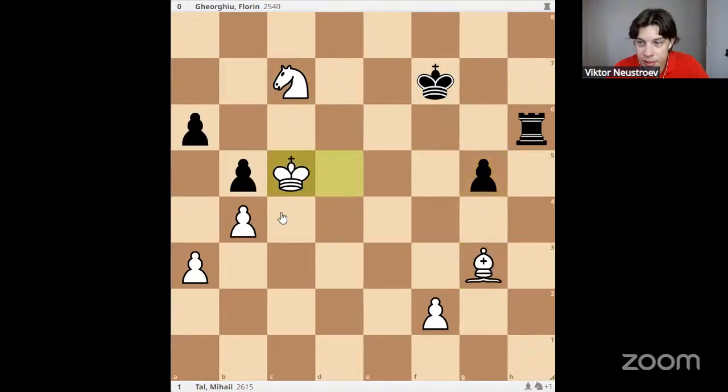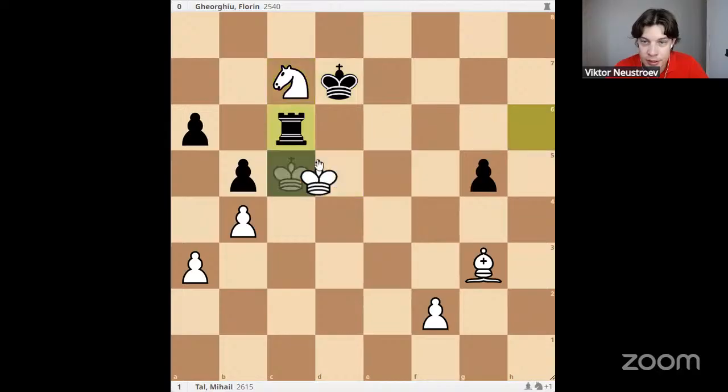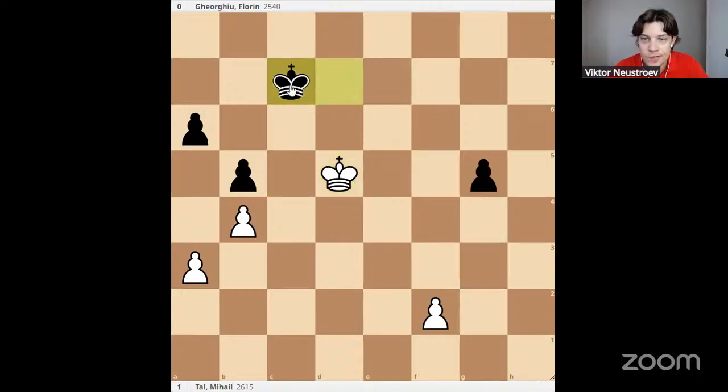King c5 was played instead, king e7, knight d5, king goes there, and this is where I asked if knight c7 is possible to be played again. Well, let me check. So John answered no. If knight c7, he thought that it's this, and then black wins the knight. Well, black doesn't win the knight. Instead, black exchanges his rook for two minor pieces. But when you decide to initiate such an exchange, you should calculate this pawn endgame. Is this pawn endgame winning or not?